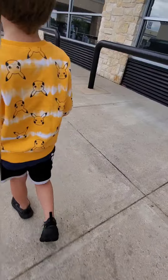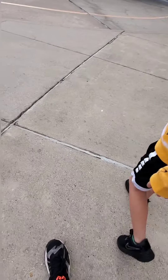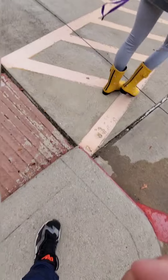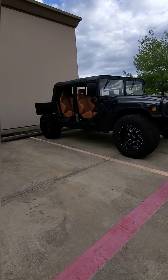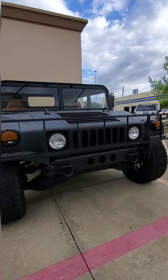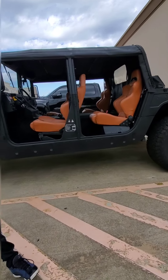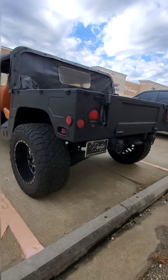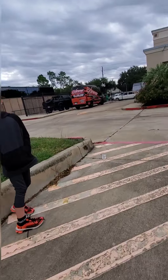Hold on, I think this truck is backing up. We're looking at this awesome Hummer. Here's the Hummer, guys — this is awesome. It's very wide, nice and cute. We are not giving any of this away, we're just at this cool place that has all these cars parked out here.